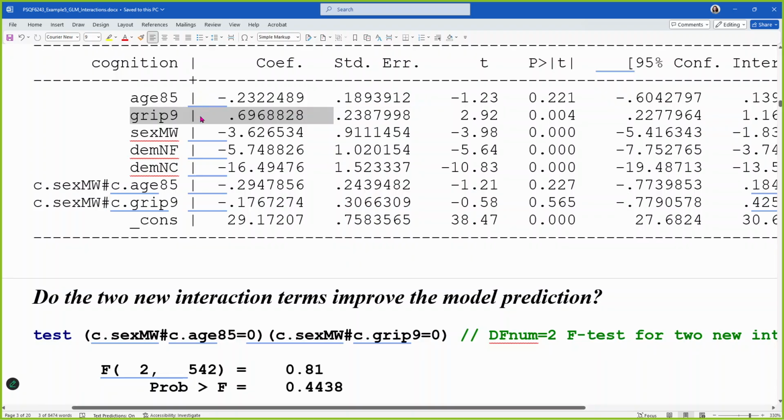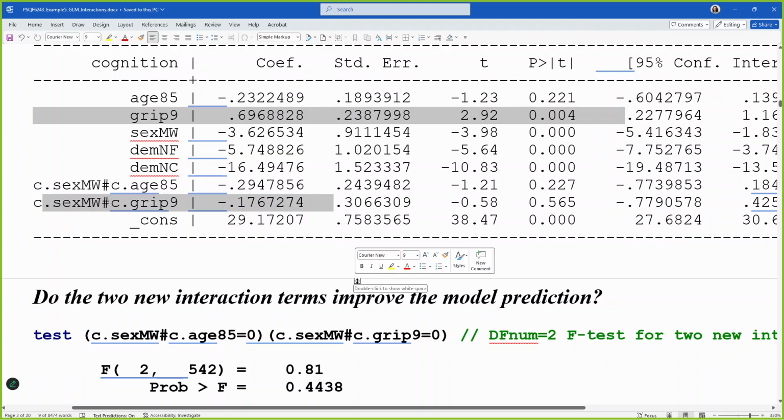Gotta tell you. Yes, grip strength has a positive slope. If you want to get smarter, go to the gym. Oh wait, it's backwards. In women, grip strength slope is less positive. So being strong is less helpful in women than men. That's how I would say that. Helpful is a way to convey the effect of a positive slope on an outcome where it's a good thing to have a higher score, such as cognition.